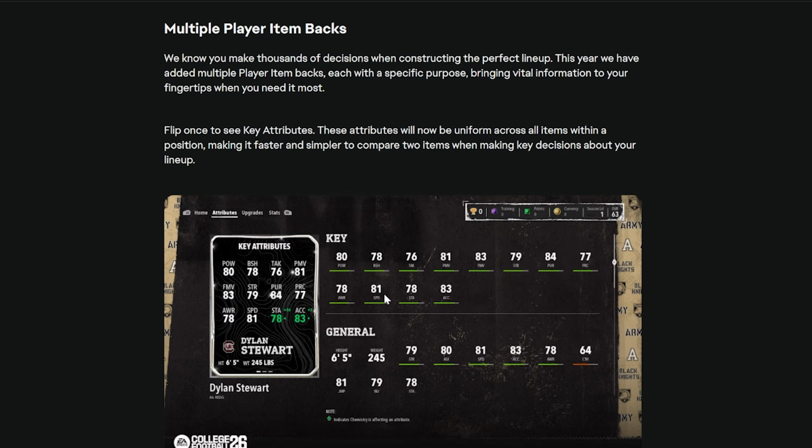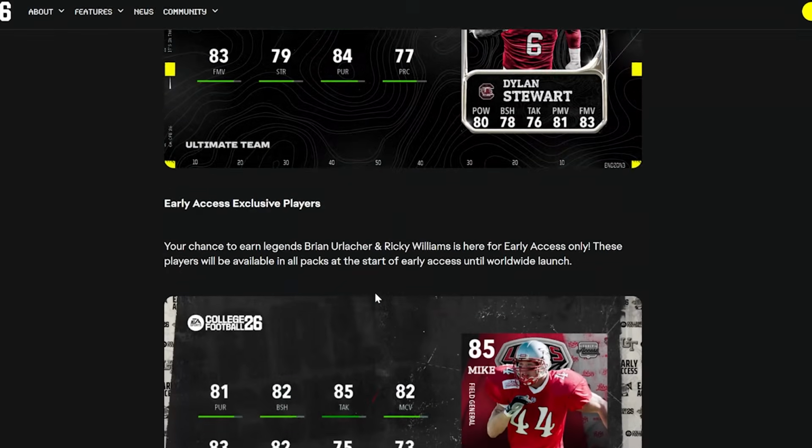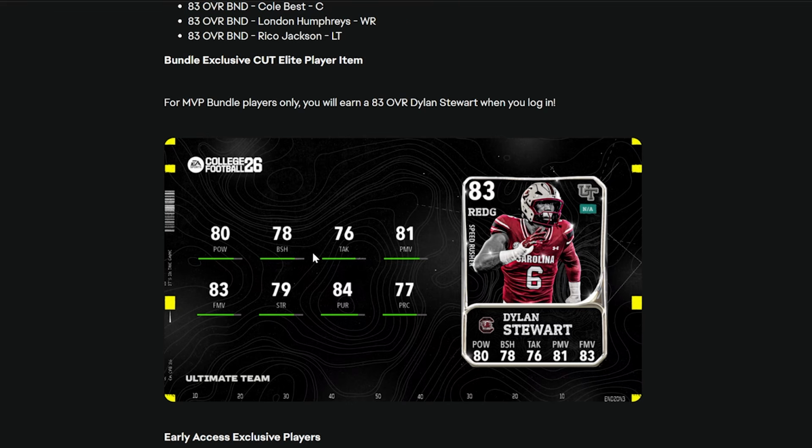One thing, I'm a little bit frustrated. Put speed in the top left, right? We're all used to it, but he has 81 speed. I don't know why they wouldn't show it when they're showing it. Yeah, that's a little bit frustrating, but trying to see, is that an actual picture of Dylan Stewart, or is that like a player model?